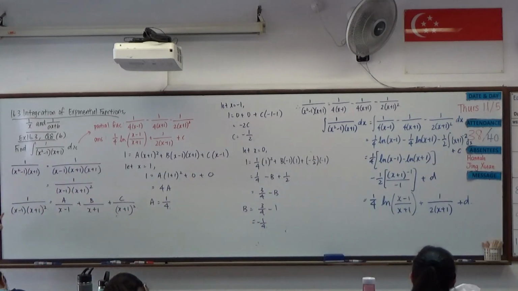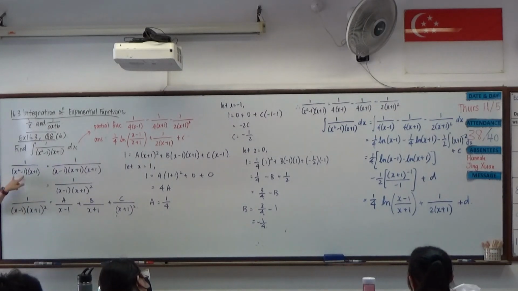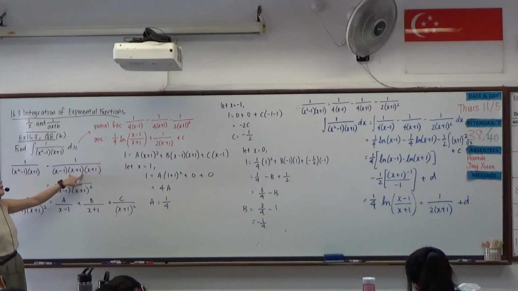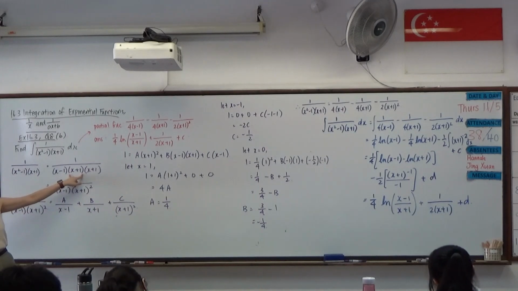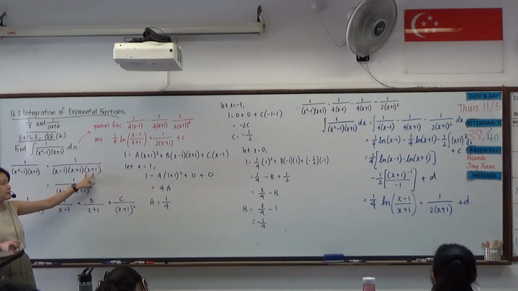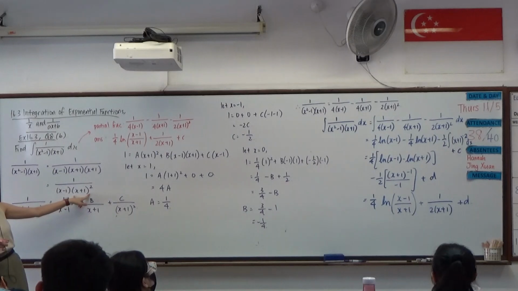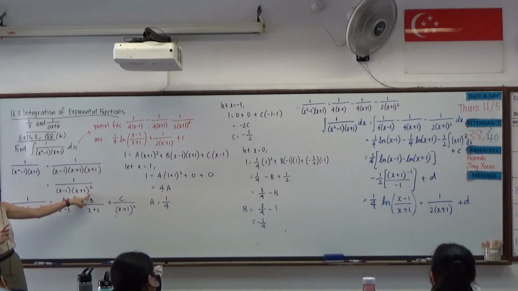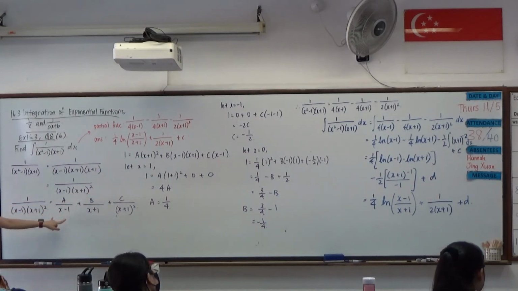Okay, generally when I walked around, I think most of you are able to capture the essence that you're supposed to factorize your x squared minus 1, such that it gives you x minus 1, x plus 1. But do be very careful, we cannot recognize this as three distinct factors because x plus 1 and x plus 1 can be simplified to give us x plus 1 squared. Because that will change how we express our forms for the partial fraction.